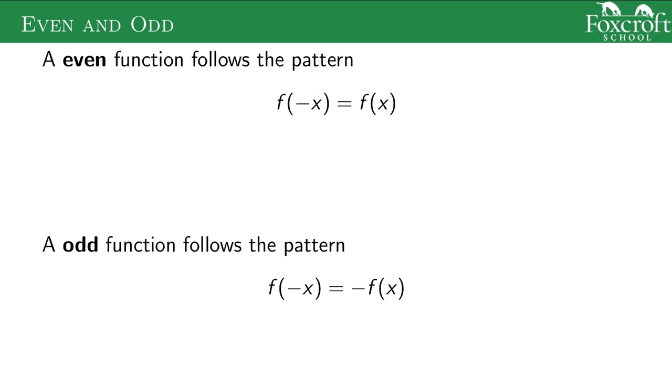An odd function is similar. These are not the only odd functions, but the examples are going to end up being like x cubed, x to the fifth, and x to the seventh, and so on. But here, you put in the negative value, and this negative kind of jumps out to the front. So putting in the negative value is the same as just making the positive value negative.